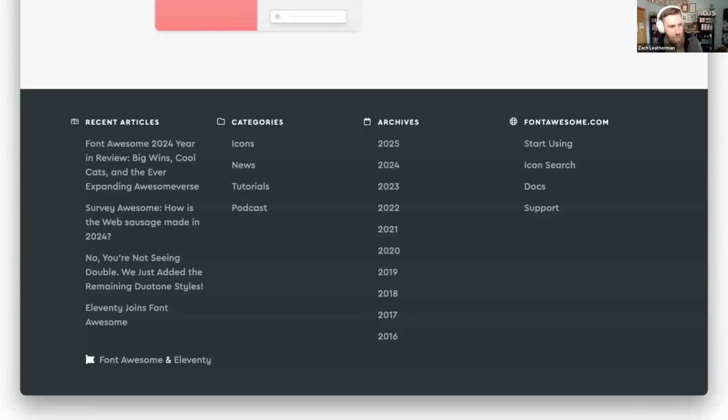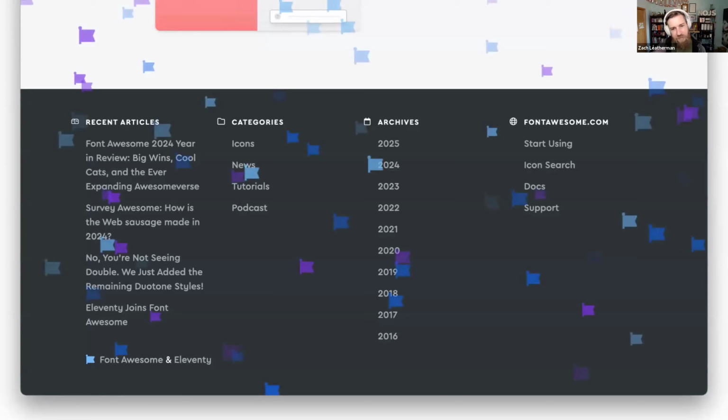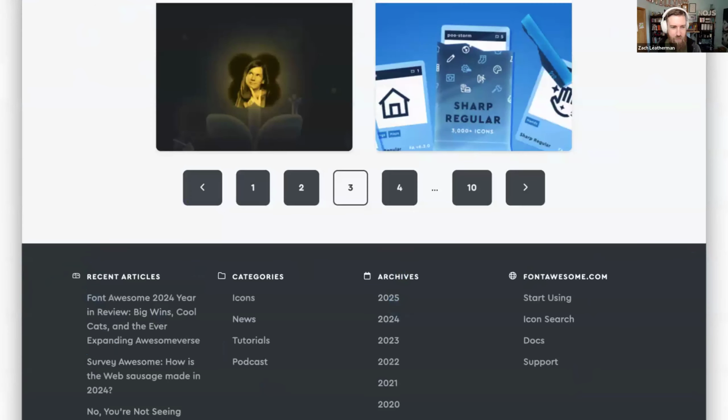But if you go to the new Blog Awesome project and you go to the bottom, there's this little tiny flag next to the Font Awesome logo in the footer. If you click that, we'll actually create a similar experience with Font Awesome icons, and it will reuse the same colors that it extracted from the featured image as well. So yeah, it's a nice little Easter egg.